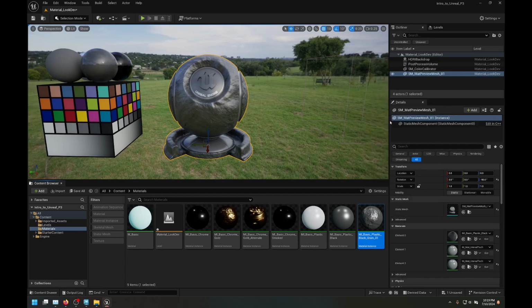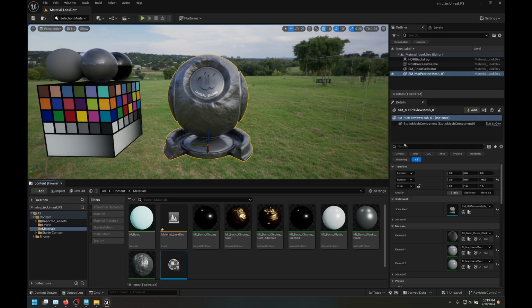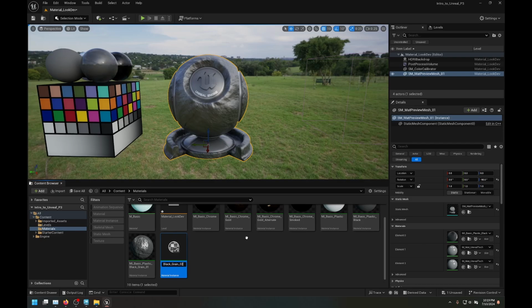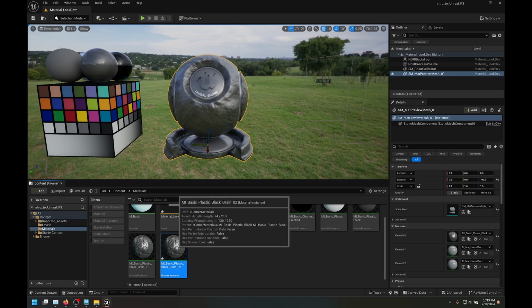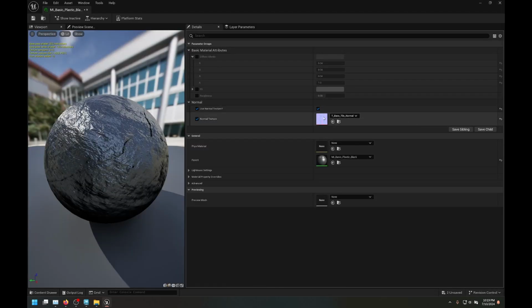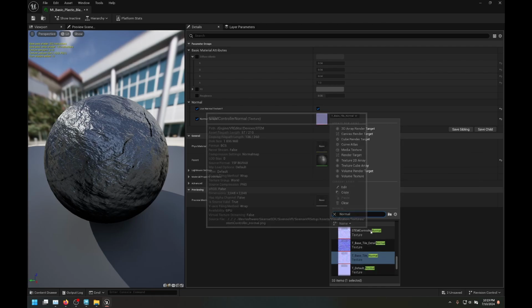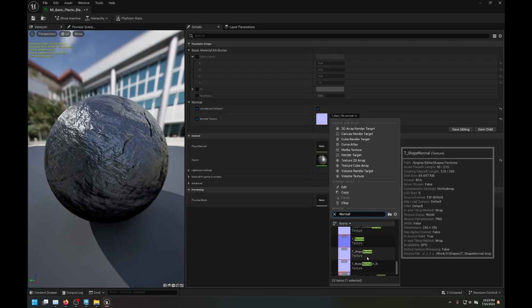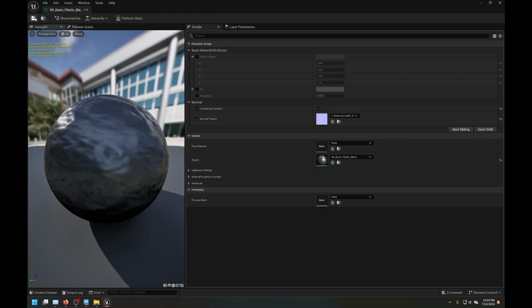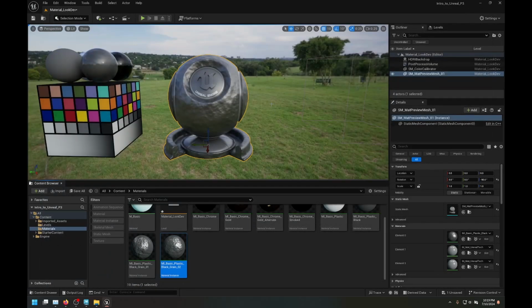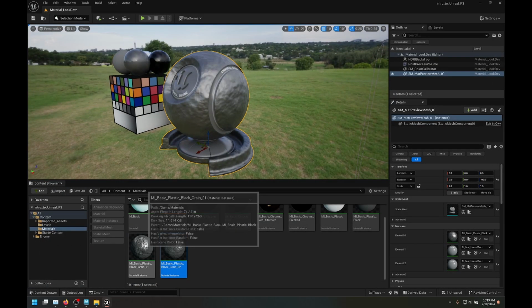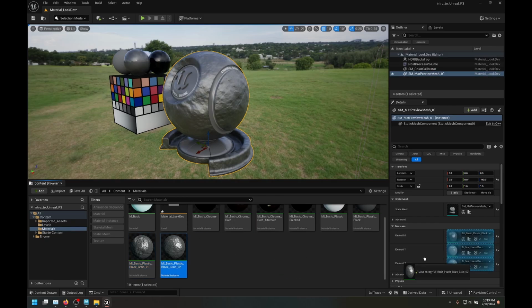So now at this point, I don't want to make an instance of this. I want to duplicate this because all I really want is a different texture to be applied to this. So we'll call this grain 2 at this point. We'll assign that to our object, open this up, and all we're going to do is change the normal map that is assigned to this. So we'll look for normal. Maybe we'll use that water normal again, save. So now we've got this plastic look, so we can swap between these to see our different plastics.